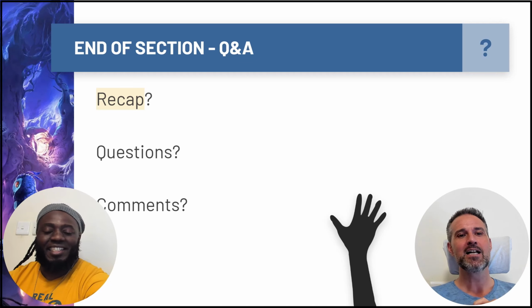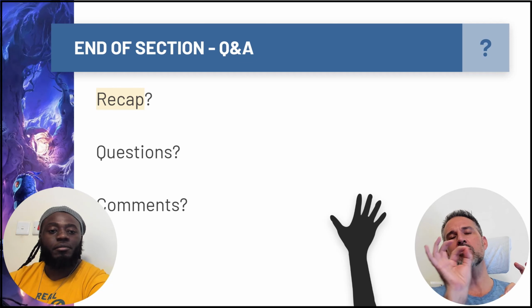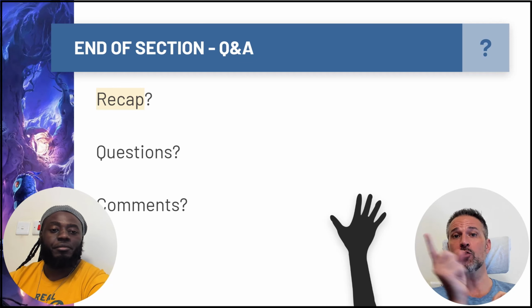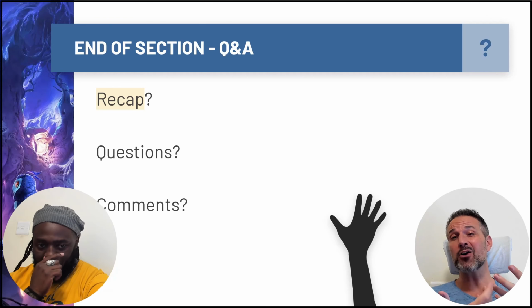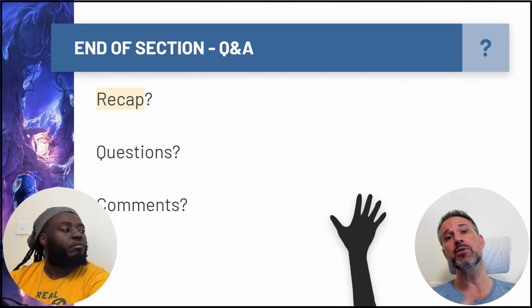Okay, so we did drag and drop some existing code onto our cube to see it spin, but how do we actually create that code? So that's something we'll take a look at next.